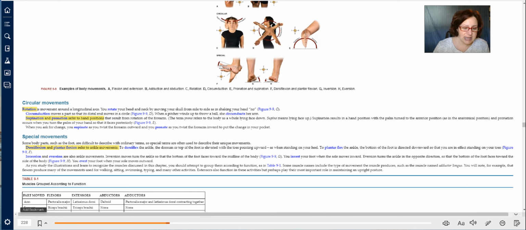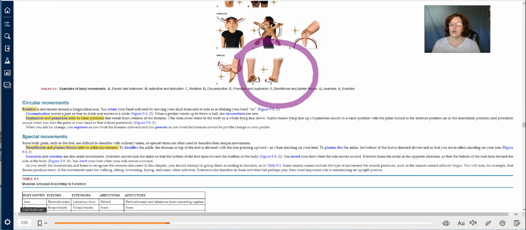Inversion and eversion are ankle movements, and you can actually see that here in the picture. It has to do with your foot tilting a certain way. And this can cause ankle problems, knee problems, even back problems if your feet are not walking on the correct way. You can get this from foot problems, different fascia issues.